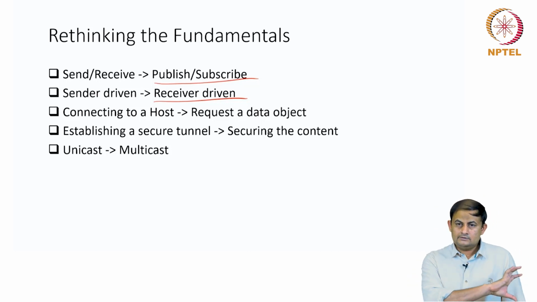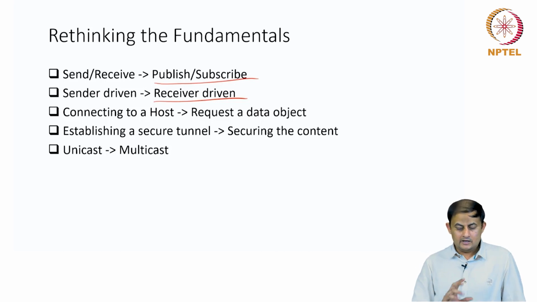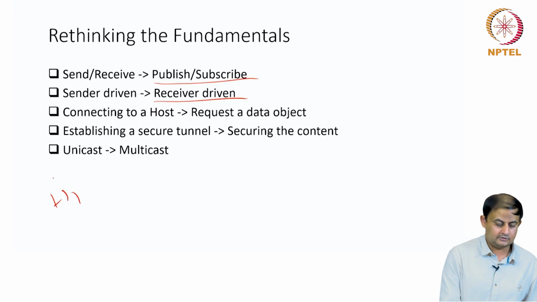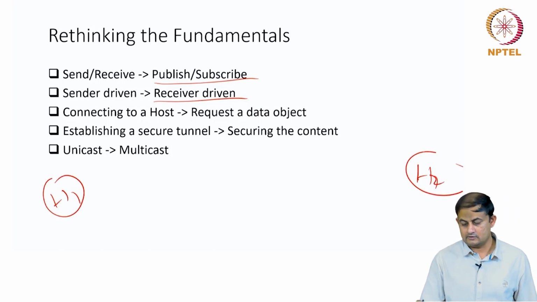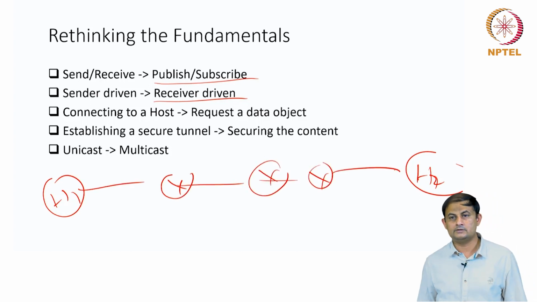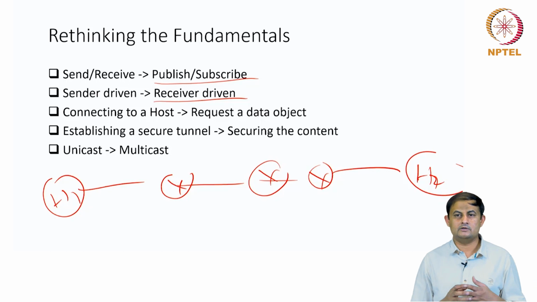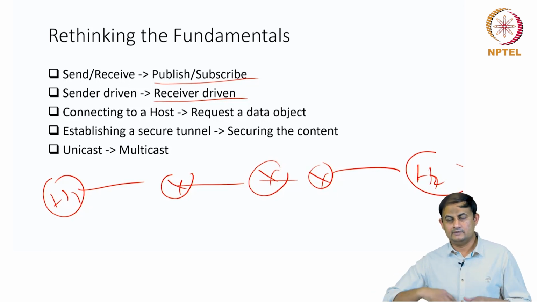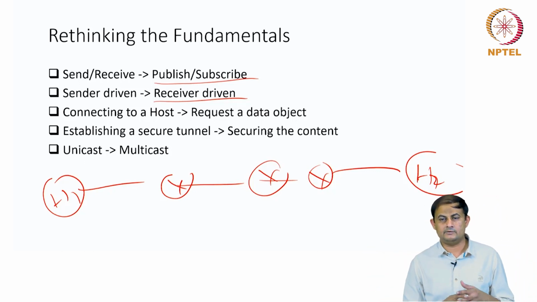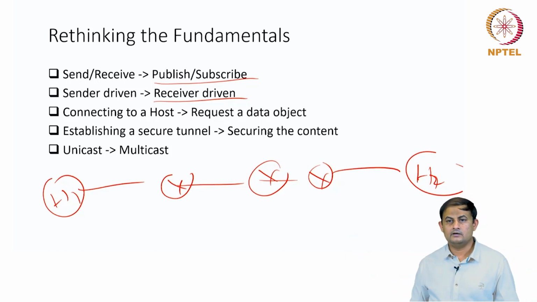And then the third conceptual revisit that we want to do is from establishing a connection between two hosts which are connected to the network through some intermediate routers. What we want is that a host just makes a request for some content, and the network knows how to search for that content and figure out the nearest place I can get it, whether it is 1 hop, 2 hops or 10 hops. From there it pulls out that data and then gives it to the intended recipient who has made the request.